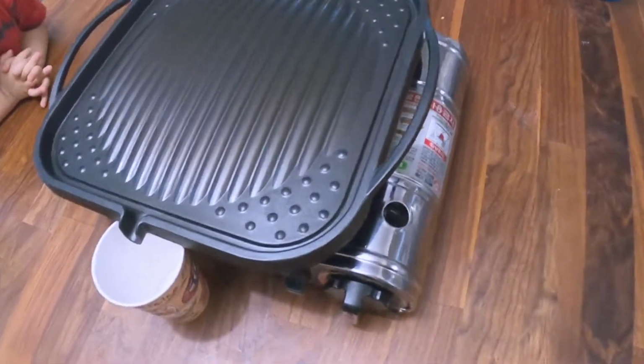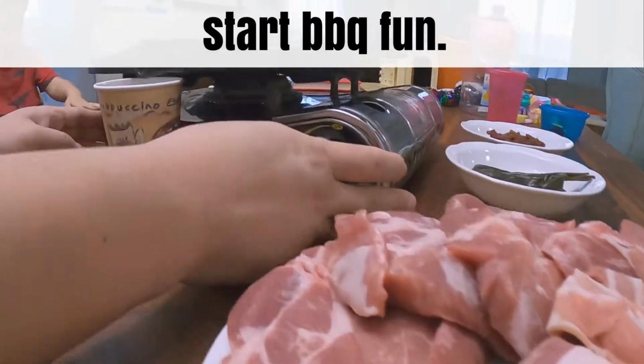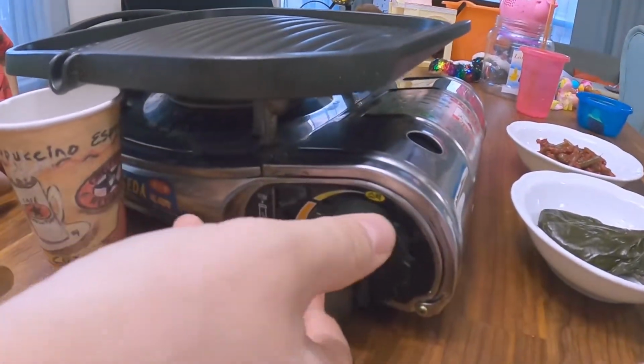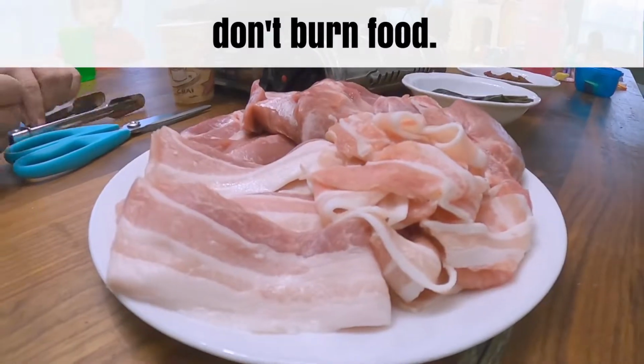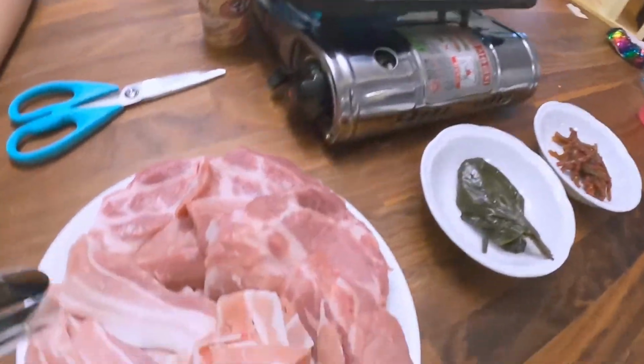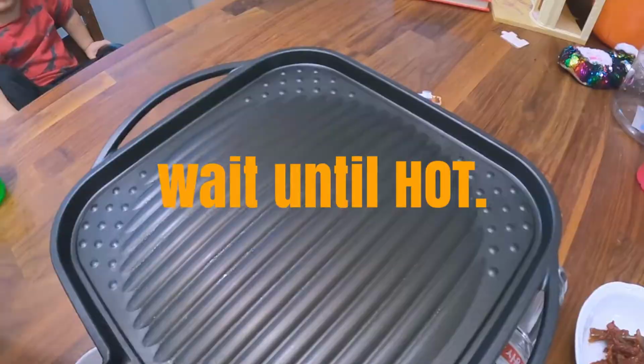Keep an eye on it because if you have some really fatty cuts, the cup might get full and need changing. Start the grill, wait until it gets hot. We usually grill on high and keep it on high, but you know, use your judgment to cook but not burn your food. You may need to adjust the heat as you go. Oh, and you need some tongs and scissors to handle the raw meats and also to cut the meats to size when they're ready to eat.